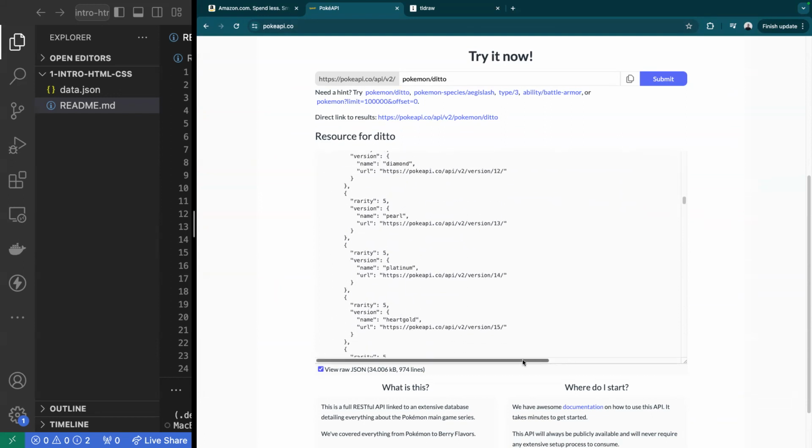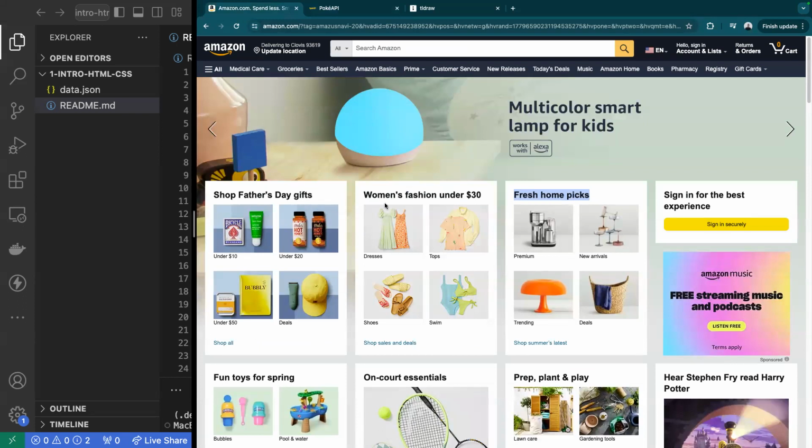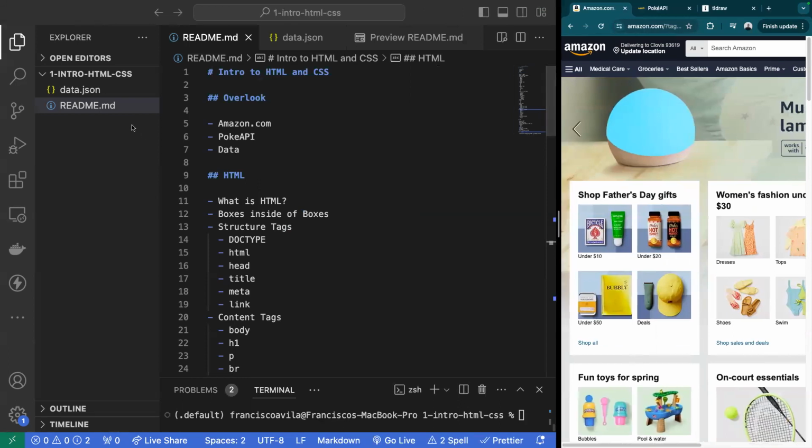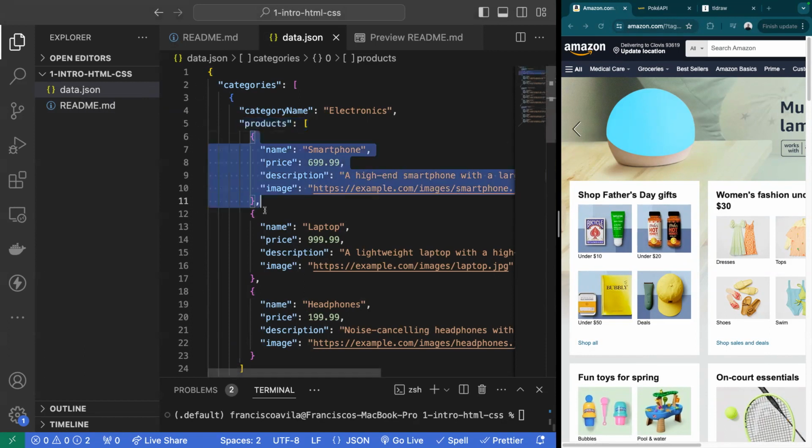Now, this JSON data may seem useless at times, but what it's going to do is work with JavaScript in order to render each one of these squares. So let's take a look at a little bit of example data here. I have this data.json, and I have it as far as categories, right? Well, categories may be something like shop for Father's Day gifts. And then inside of it, it may have something like products. And then some sort of loop may be happening saying, hey, for each one of these products inside of this category, I want you to render a square.